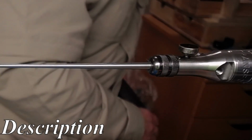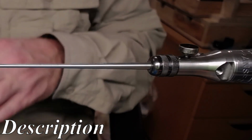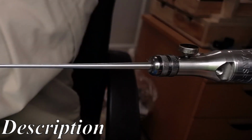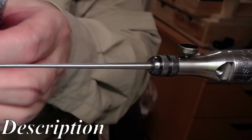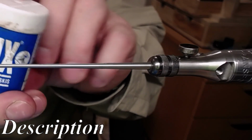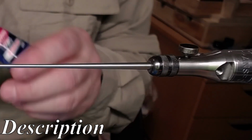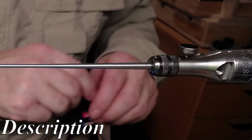Alright, and I used this mono thread, 0.1 mono thread, to make the thread stick a little better. I use some ski wax. I'm going to put the cap back on so it looks a little better. It's all the ski wax I have. Very nice, like dubbing wax. And to make it not unravel, I use some super glue for this, all right? Super glue.